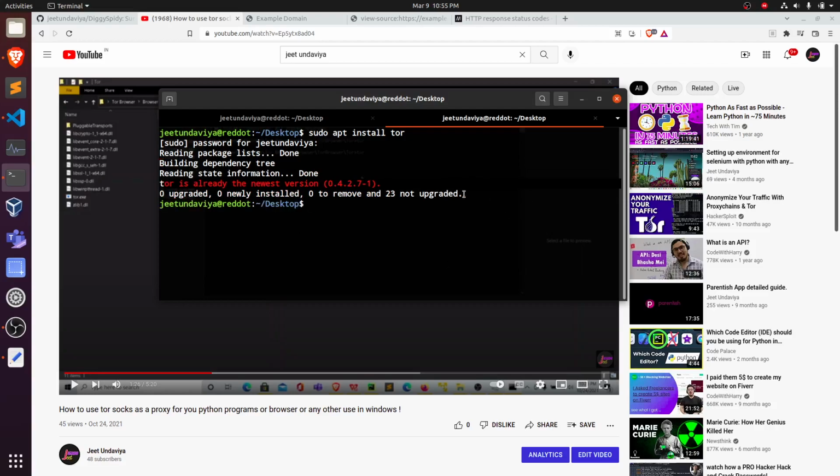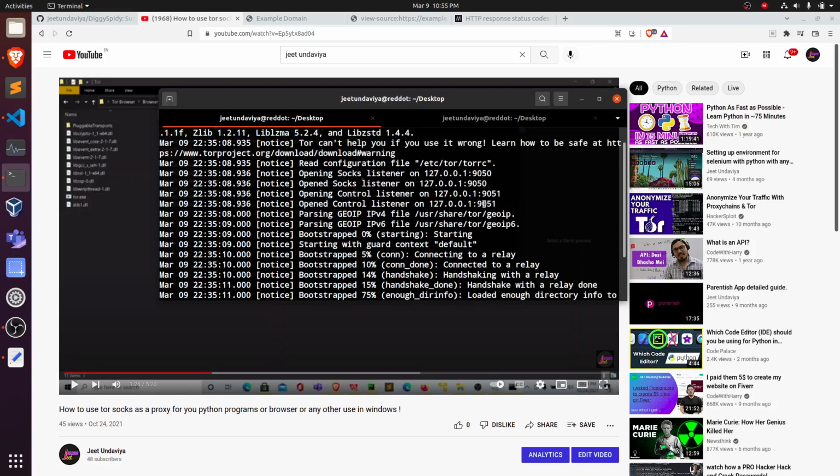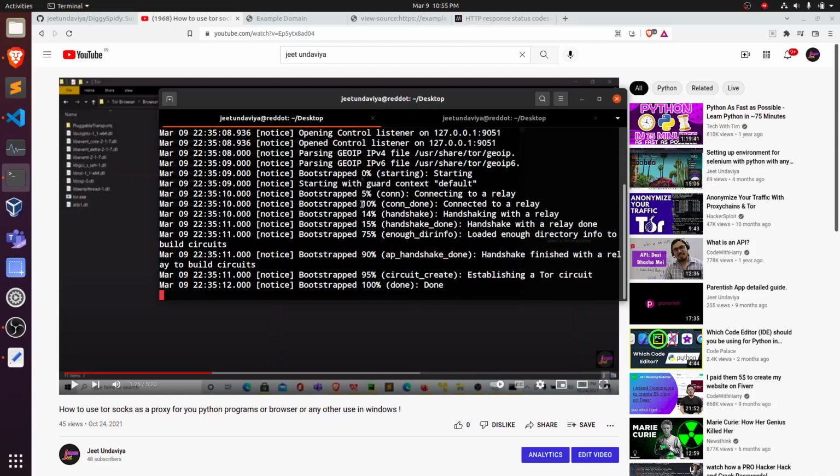After installing this, you just have to type in tor and then press enter. You will also see some logs like this. You will have to be patient and hold on for a while, and once you see bootstrap equals 100%, you are good to go, right?